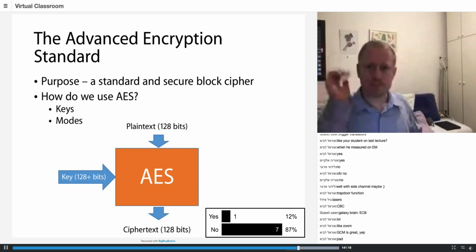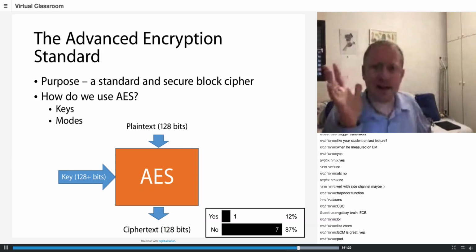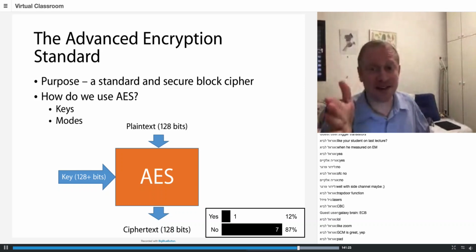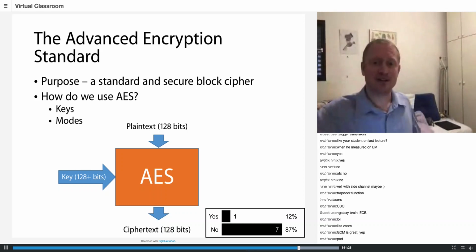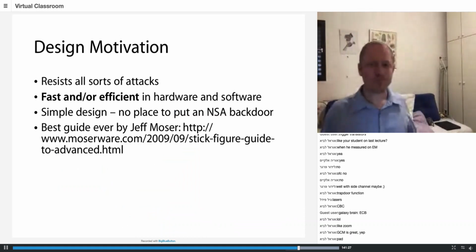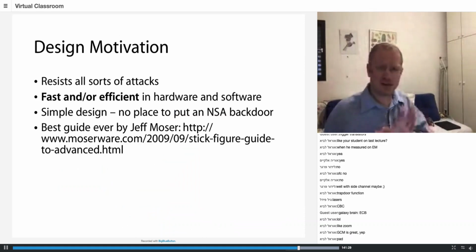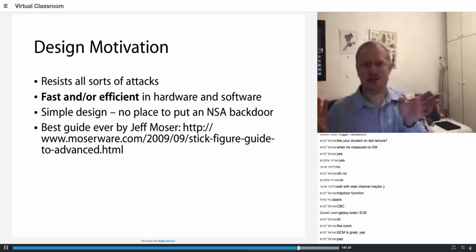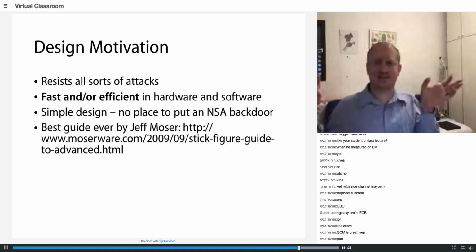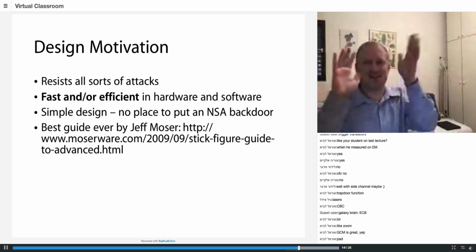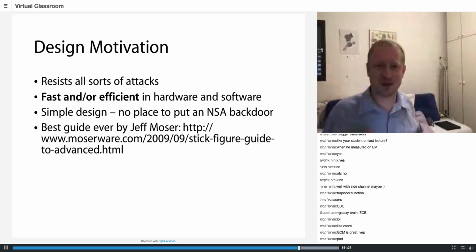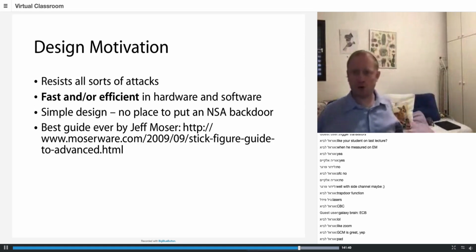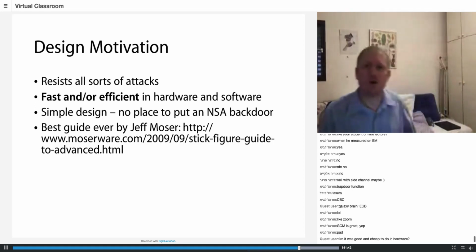So, why did Rijndael win the AES competition? There wasn't an official post that says these are the grades that each cipher got, and this is why it won. But we kind of know what the competition was looking for.